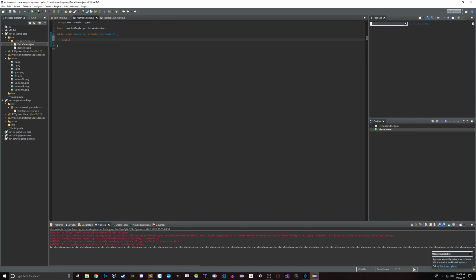So let's make a... Later we'll probably have it delegate straight to a menu screen or something, like a main menu, but for now we're just going to go straight into the game so we can see if some stuff works. We need our sprite batch here. With LibGDX, you always have to pass the sprite batch around wherever it's needed. It does all the rendering for you. As you'll see, you never want more than one sprite batch. You just pass the one around from your main game class.